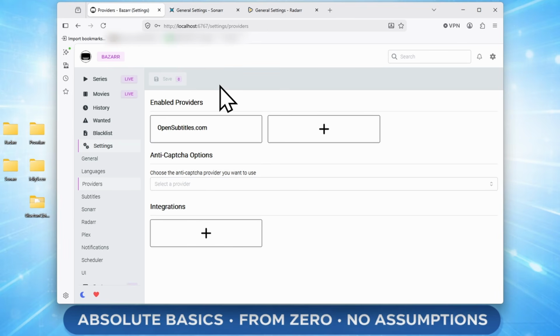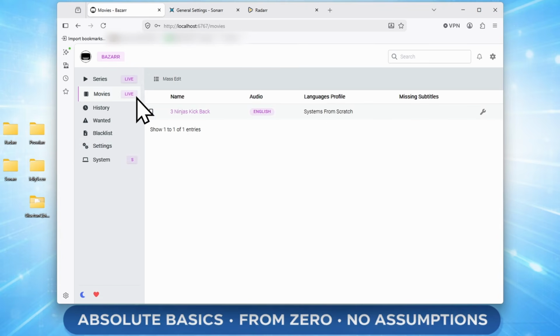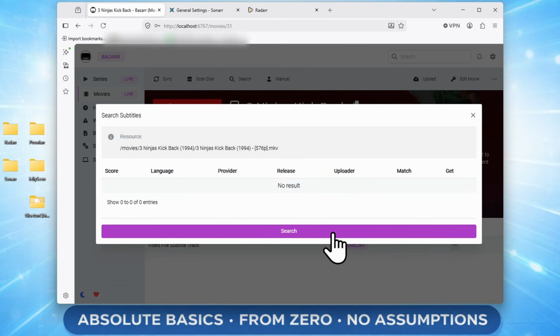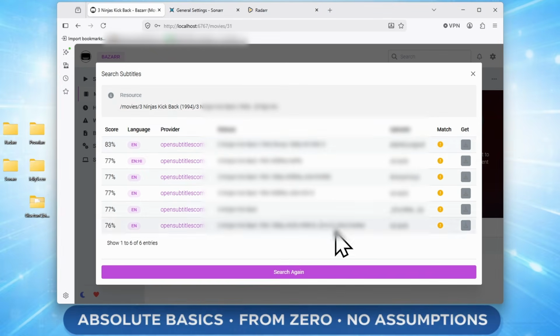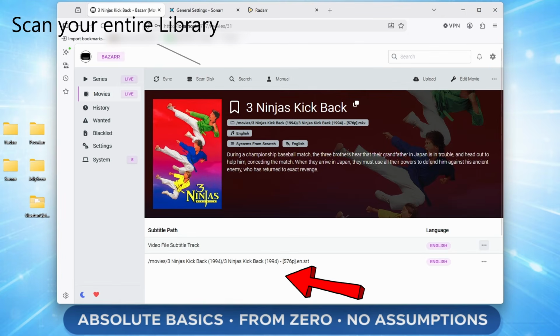At this point, Bazarr has access to your media, a connection to Sonarr and Radarr, the languages you want, and subtitle sources configured. So now it's finally ready to do the thing we installed it for. Pick a movie or episode in Bazarr and run a manual search. If everything is set up properly, Bazarr should be able to match subtitle files to the media in your library and place them alongside the correct content. Then when you open that movie or episode in Jellyfin, the subtitles should be available. If that works, you're done.